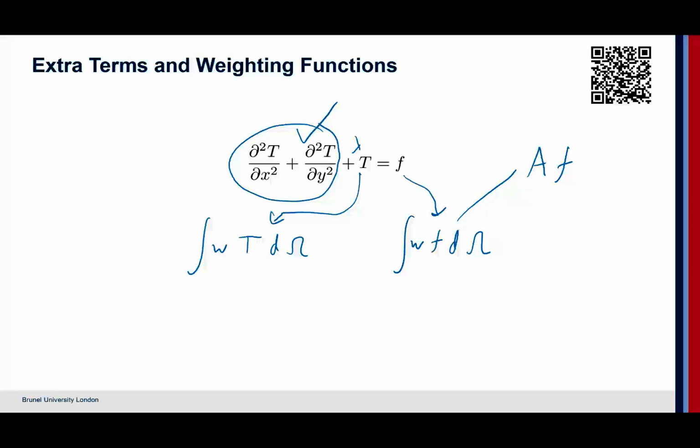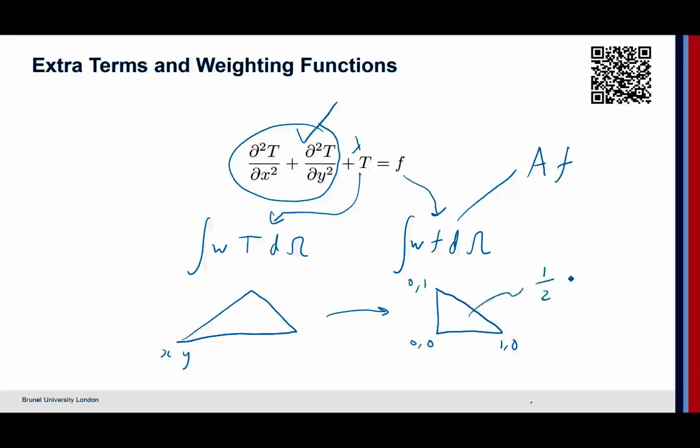It's probably possible. It would be extremely tedious. The other possibility is you could map these to shape functions. Now, you remember before we talked about a general thing in terms of x and y, which we then map to a perfect triangle that's between (1, 0), (0, 1), and (0, 0), and then we know this is just half base times height. That's one possibility as well. So we could rewrite them using shape functions.